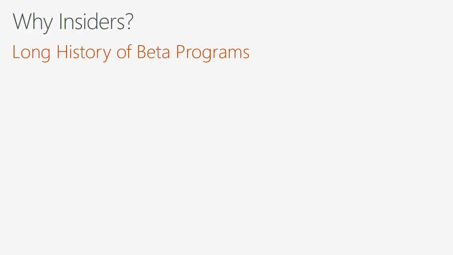So why Insiders? We've had a very long history of beta programs, as you know, if you've been using Microsoft for a while. But really, just going up to our executives and saying, hey, we've got a long history of beta programs, we should really have Insiders as well, wasn't going to hustle those humans. It was a really lame reason to have an Insiders program.